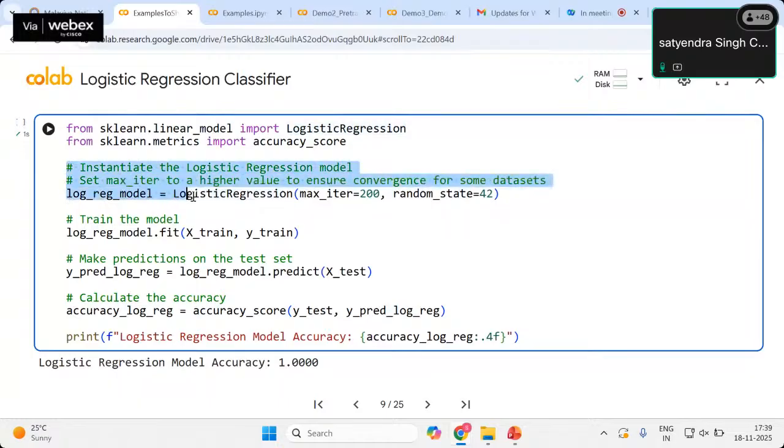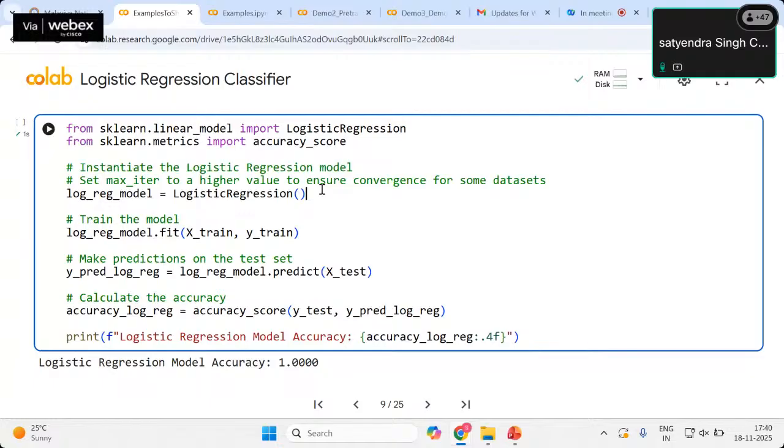Then there are three main lines of code. One is creating an instance of the model by calling the constructor. The right hand side is a constructor, and the constructor of any machine learning model takes some hyperparameters you can pass. Even if you're not passing anything, it will be initialized with default values.